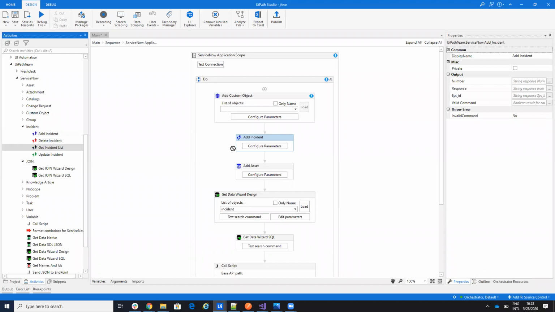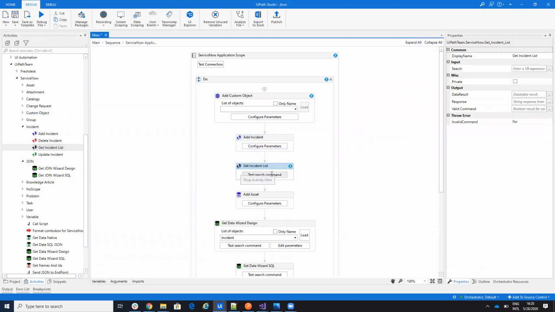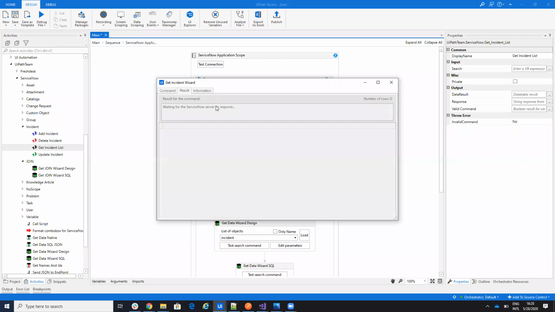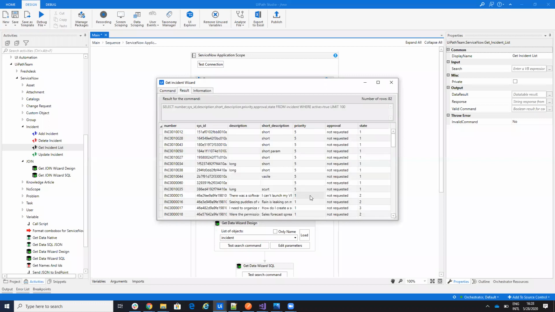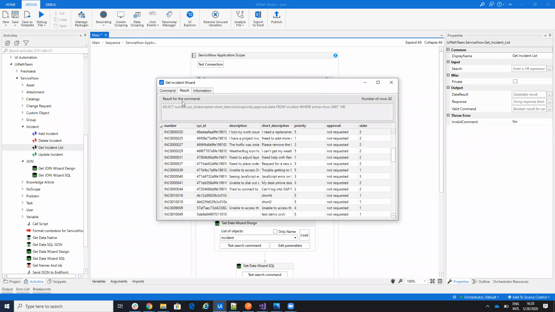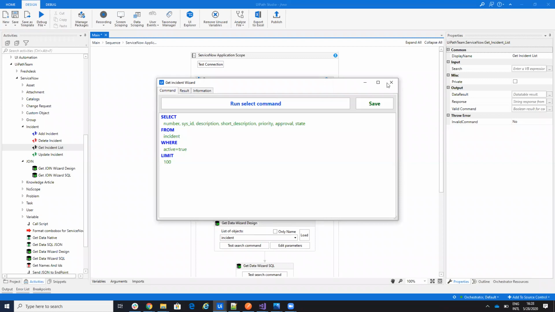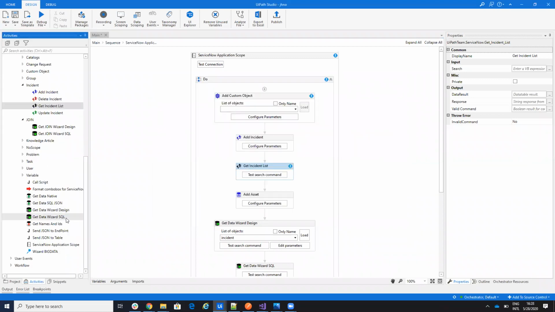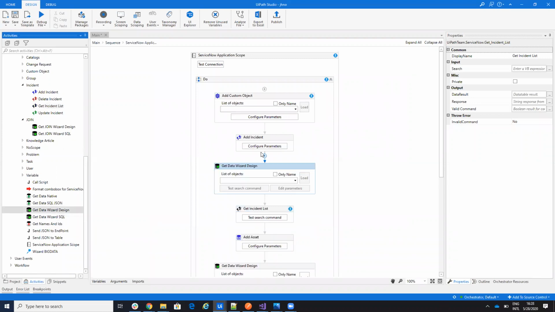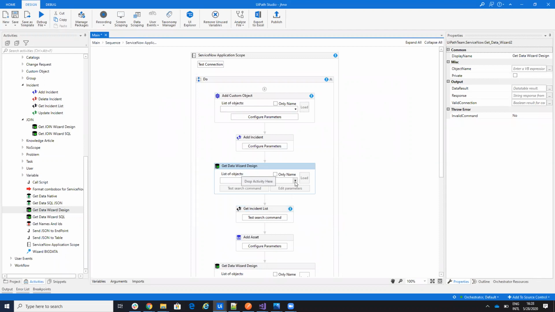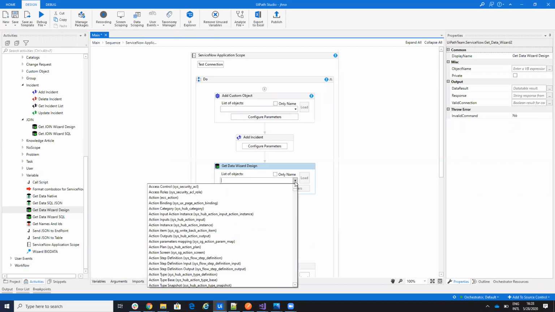To get data, to get incidents or other data, you can do this SQL. So you have this SQL, or for ServiceNow there is also an advanced one. You can write the SQL how you want, or you have this get data wizard with design. So what is this get data wizard with design? Basically, you will load all the objects from ServiceNow, like you load the objects from Salesforce.